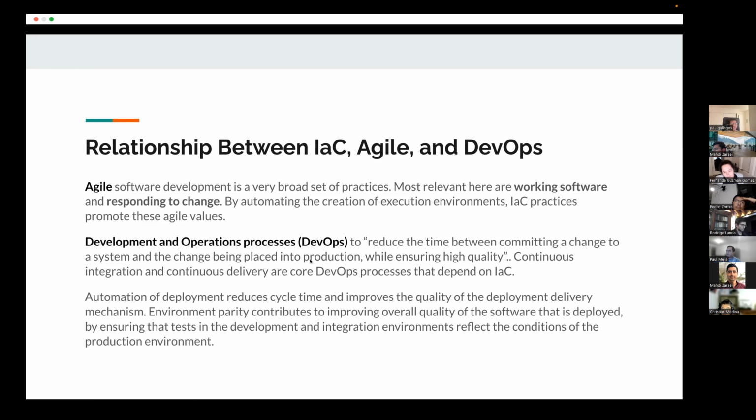So it's how fast the infrastructure changes after pushing a change to the repository, while ensuring high quality, continuous integration and continuous delivery. And as I mentioned, the automation of deployment can reduce the cycle time and improve the quality of delivery because it's automated.